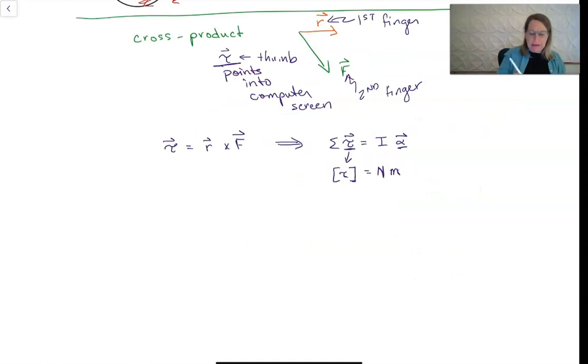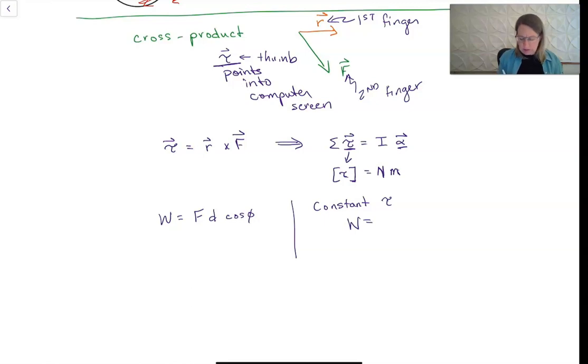Finally, we can connect to work and power as well. We know that work is force times displacement as long as the directions are correct. So force times displacement times the cosine of the angle between them in one dimension with a constant force. Similarly, for situations where we have a constant torque, and that's the only kind we're going to deal with, we're going to have our work, instead of force times distance, turn out to be torque times the angle we go through. And that's going to have the same units.